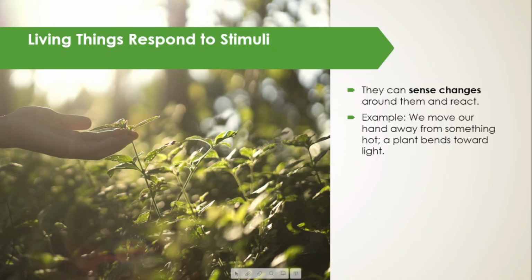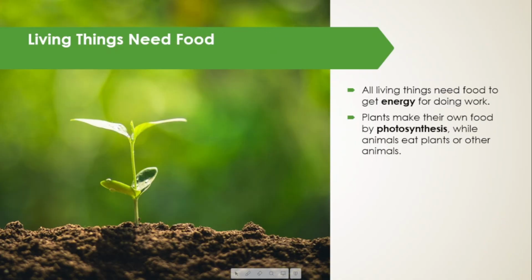So every living organism responds to stimuli. Example, we move our hands away from something hot, or plants bend towards the light. Here in the example, whenever you touch something hot or something very cool, you immediately remove your hand. That is your response. And even the plants bend their body towards the light. That is the response of the plants.